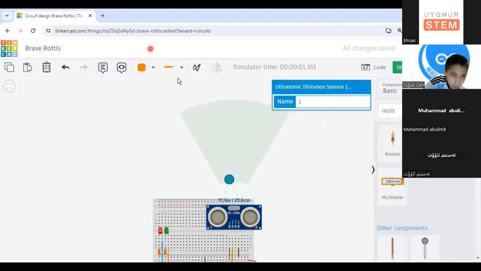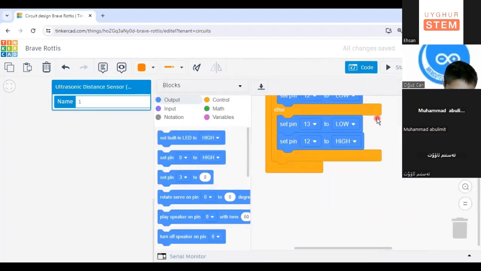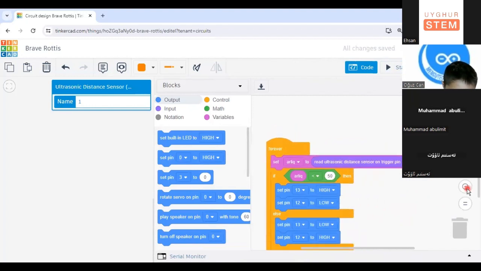So if we bring it close, it's going to be red. And if we bring it far, it's going to be green, as you can see over here. And I'll explain the code here again.